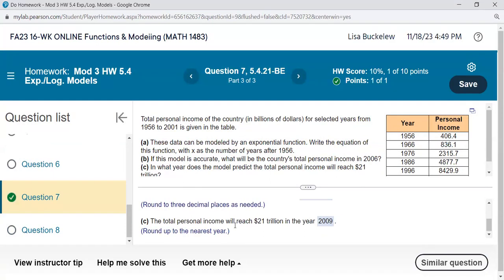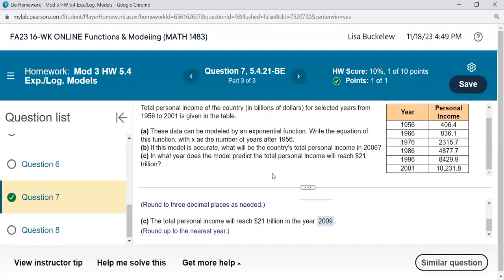If it's something where they give you an output, like this part C, the 21 trillion, representing an output of 21,000, you could either solve it by hand using logarithms, or you can do what I just did and do an intersect on the calculator. But anyway, that's how you get those questions answered using regression techniques.